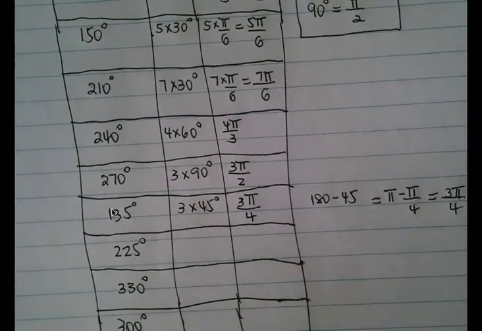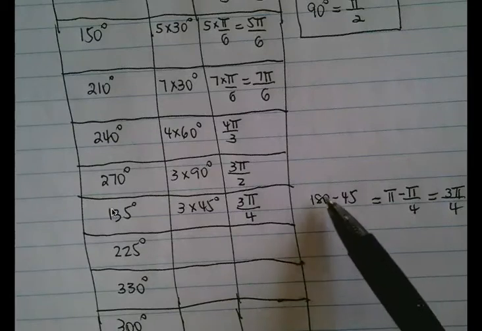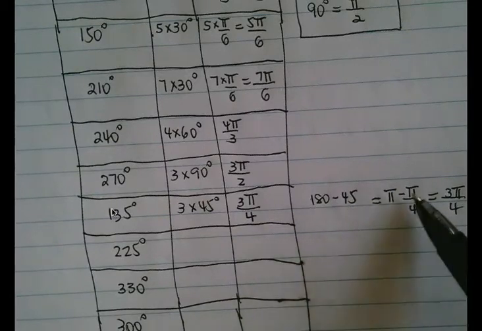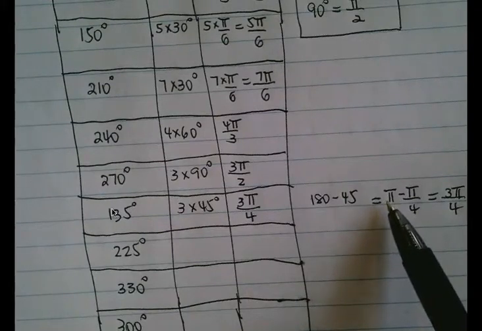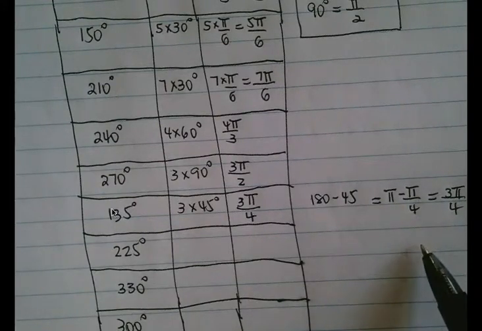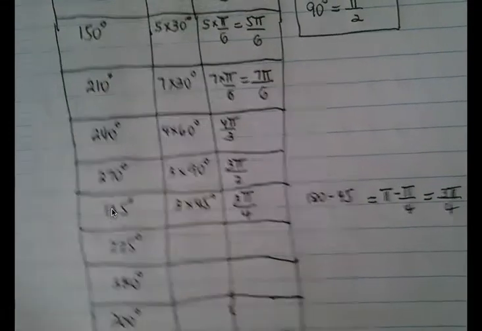So, you know, you can think of 135 many different ways. You can think of it as 3 lots of 45, or you can think of it as 180 minus 45. We know that 180 degrees is pi. We know that 45 degrees is pi on 4. So I'm just looking at the fractions, 1 minus a quarter. It's like x minus a quarter x is 3/4 x. Pi minus a quarter pi is 3/4 pi.